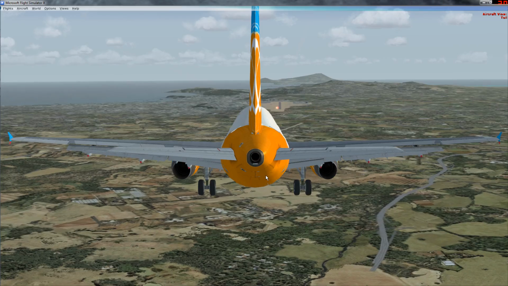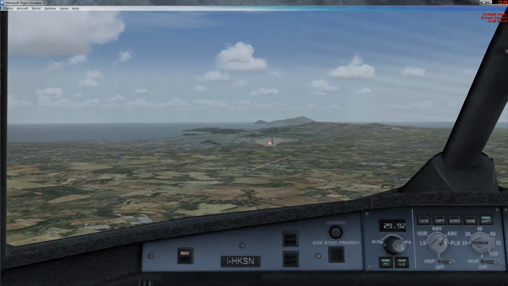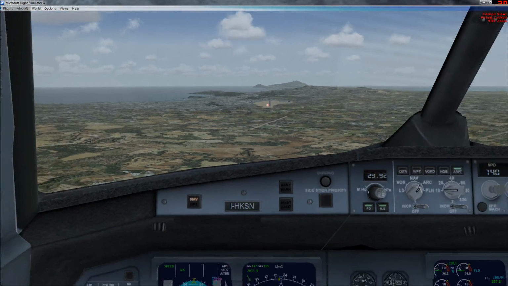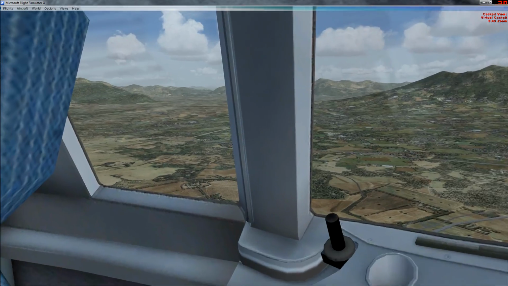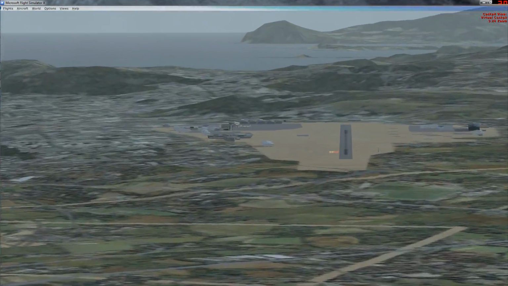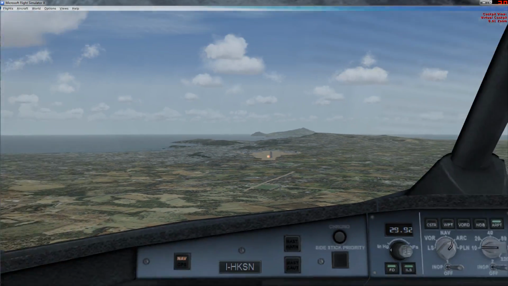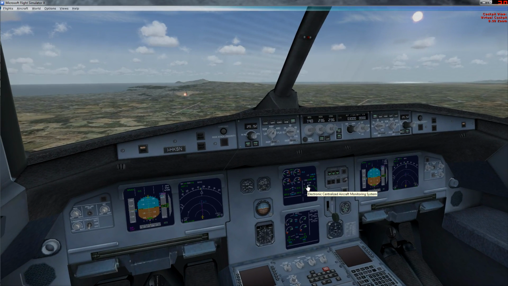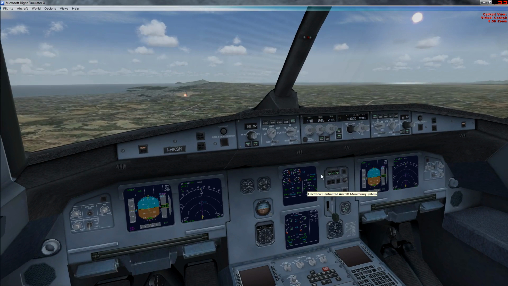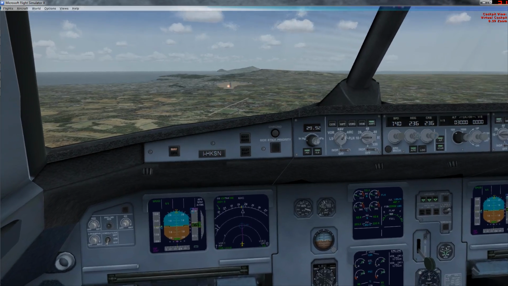From this view, and then from this view. Yep, we're all set. And a whole lot of waiting. And there's a blank airplane and glitchy graphics as usual. I think it's something to do with the precision of the game. It's not precise enough.